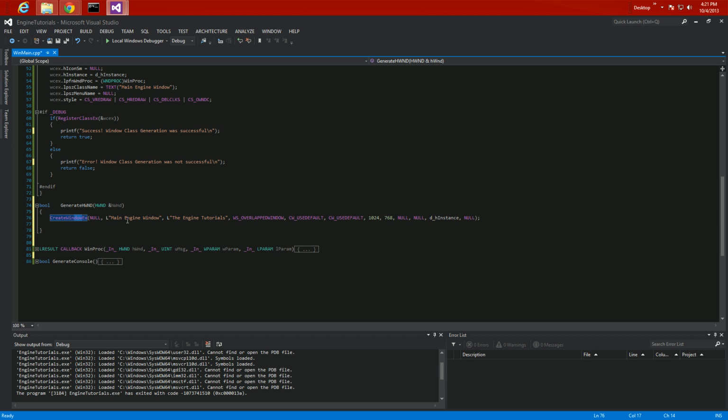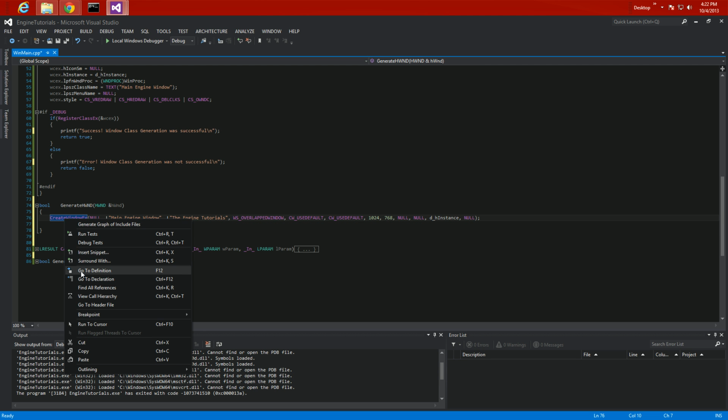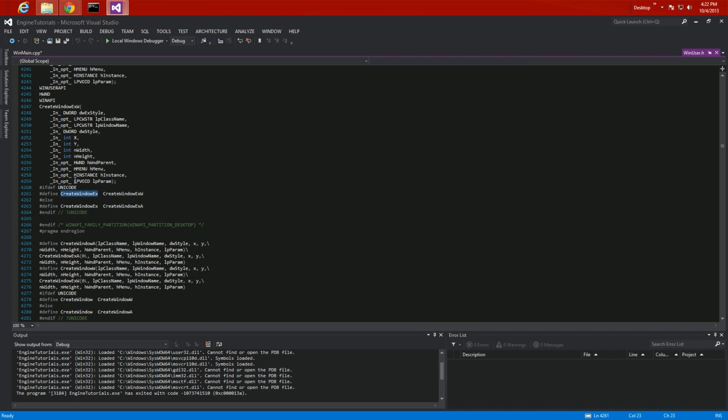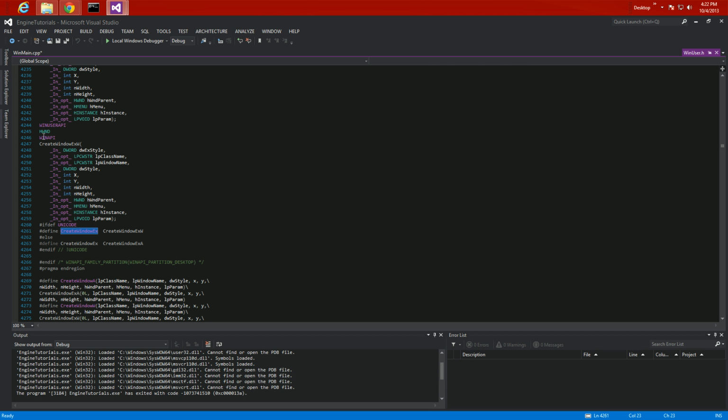So, this will create a window. But as you noticed, however, hWnd is not being set equal to it, so we need to set the hWnd. If you can see it, #define CreateWindowEx actually returns an hWnd. Let's go to definition, CreateWindow, hWnd.